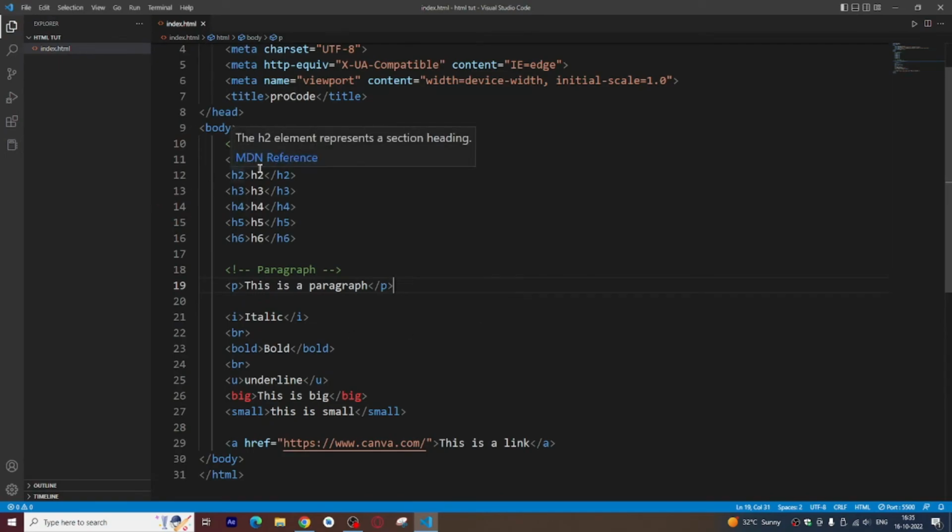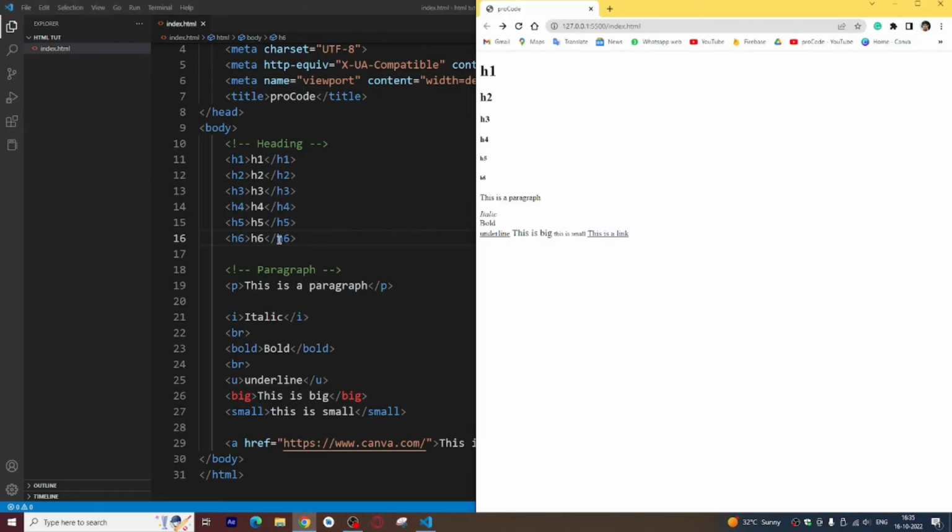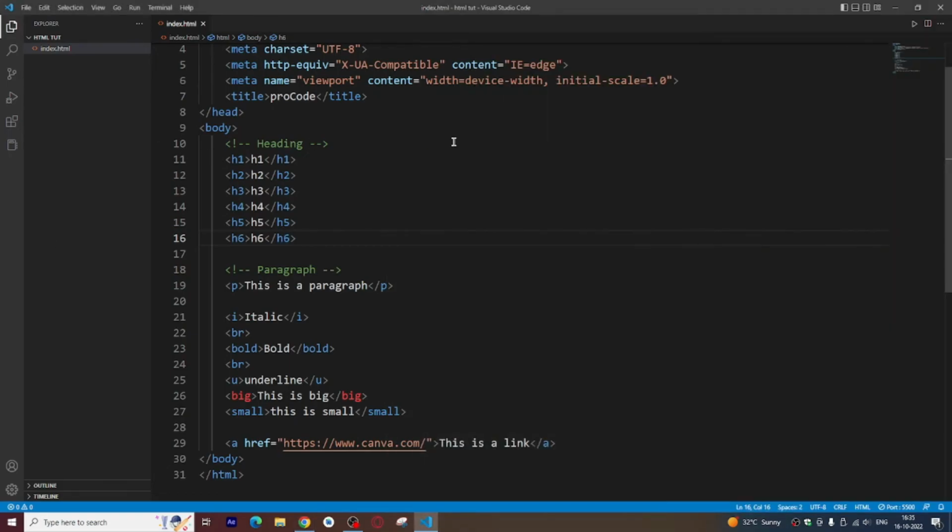So, a quick revision. Number one is the heading tag. A heading tag comes in six forms, H1 to H6, according to size. H6 is the smallest and H1 is the biggest. Now the paragraph tag is written as a single P and is used for writing text.